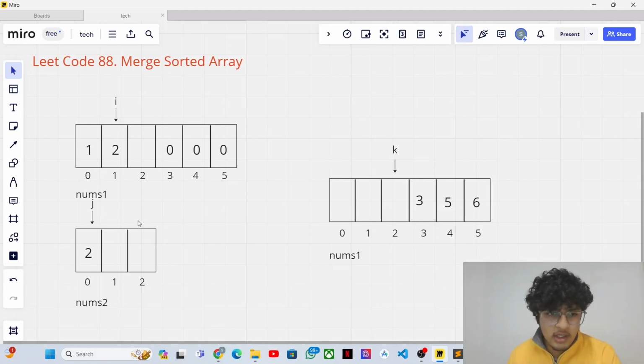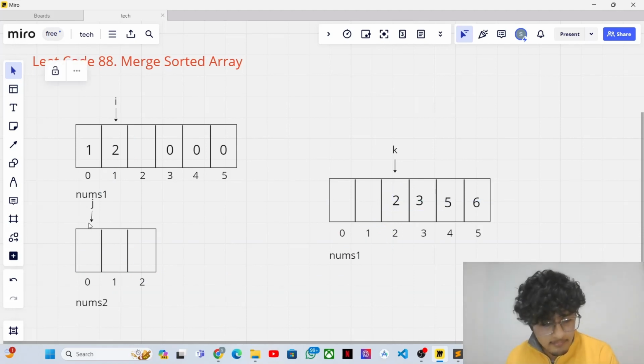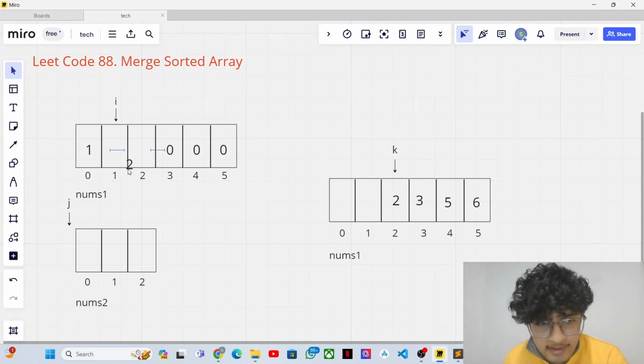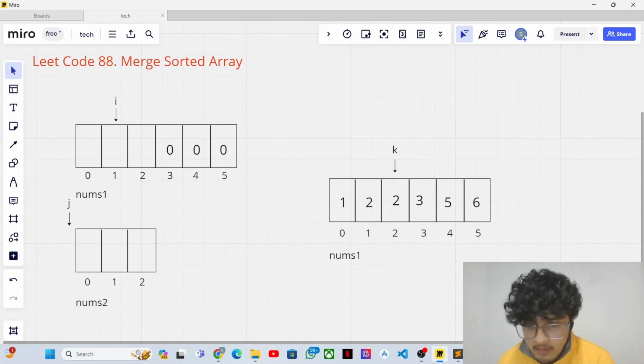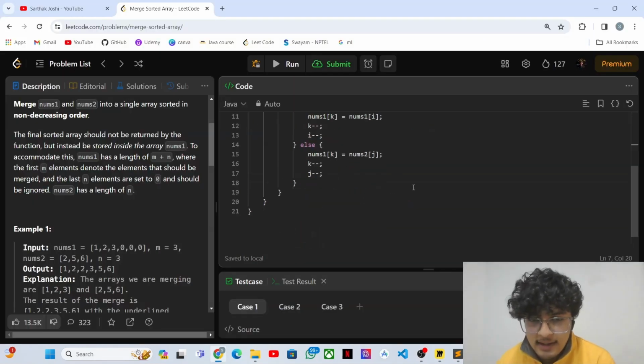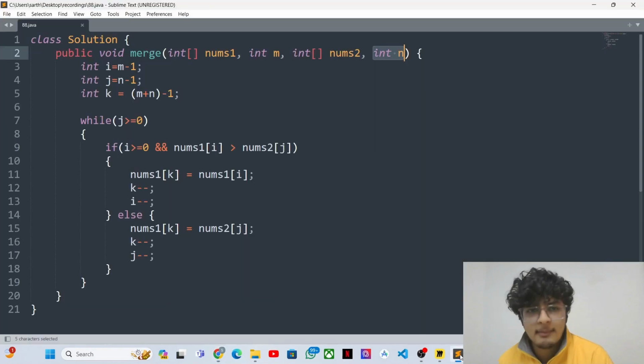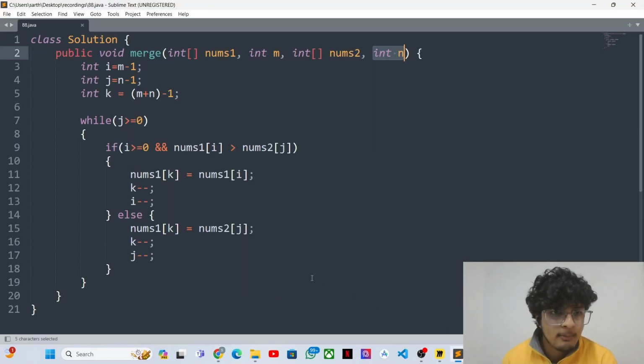So in such a case, we are going to place the element which is in the nums2 array. So we'll place this 2 over here. And now we can see that as j has traversed the nums2 array, we are going to simply place these elements over here. So now we'll look into the code of the solution, which will make it more clear. Instead of understanding it over here, we'll understand it in Sublime Text, which is more comfortable.